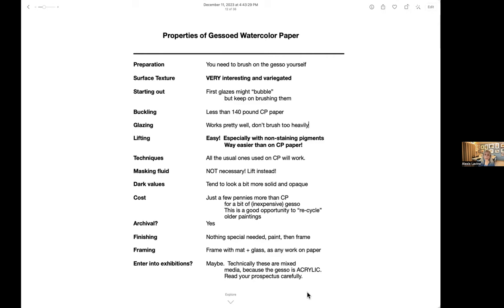Anyhow, so you can see that I can lift off the paint here. So I've got three different ways now, just to point out to you, three different ways of painting the edges of these various trees. This is positive painting down here, darker against light. This is negative painting up here, where the tree is lighter against dark, and this is lifted off. This is the true beauty of the gessoed paper. All right.